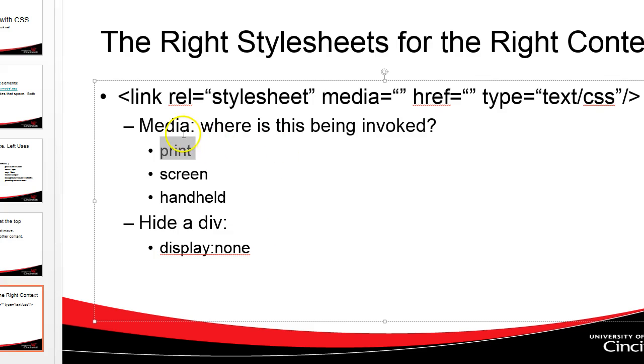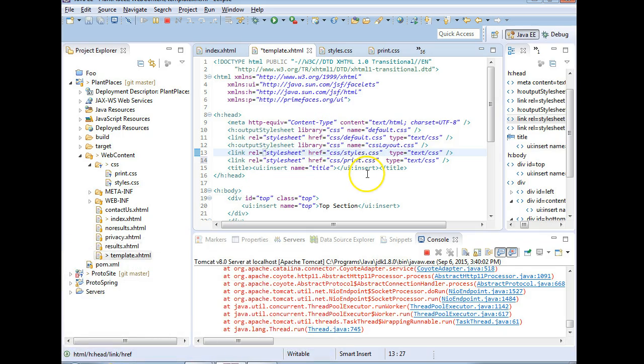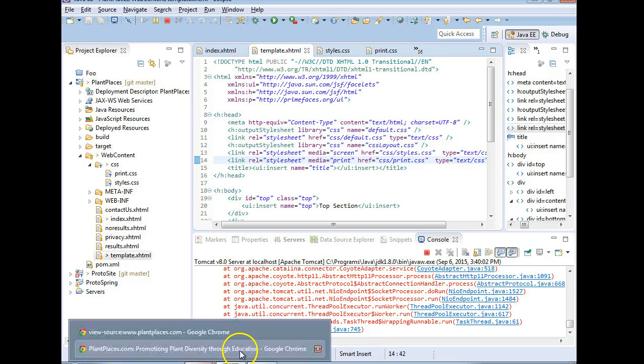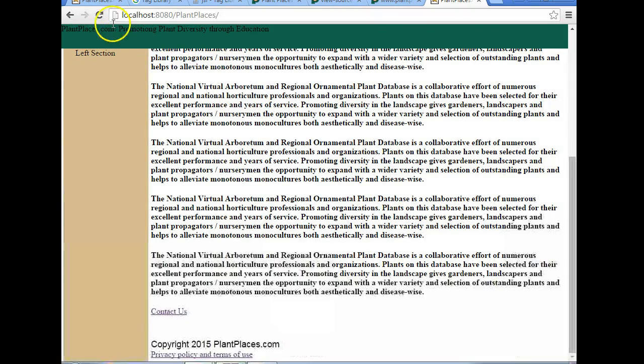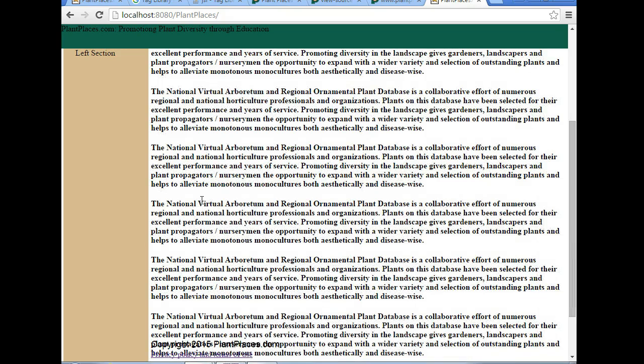So we are going to use the media element of the link rel style sheet. One's going to be print, the other will be screen. So we'll say media equals screen, and then for the lower one we're going to say media equals print, and I'll save. Okay, now I'm going to go back and refresh our page. Let's see, we'll cancel out of this. We'll ensure that nothing's changed on this page. Okay, nothing has changed. Now I'm going to Control P.